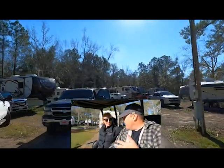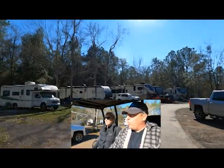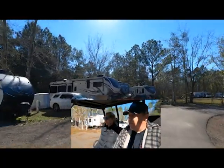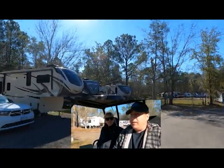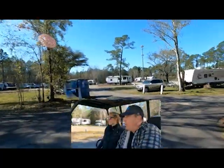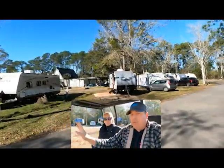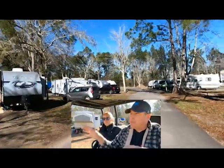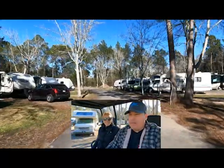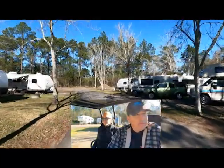We've got 20, 30, and 50 amps here. Yep, so it suits all needs and wants. Coming up here, you're going to see off the nose, we'll come back to this, but this open area that's kind of roughed in is going to be where the tiny homes go. I'll drive you down this middle road in between the two pull-through areas. Pull-through on the left, pull-through on the right. Trees are interspersed. They have their own dedicated power pole, sewer hookup, as well as the water supply. Service spots.